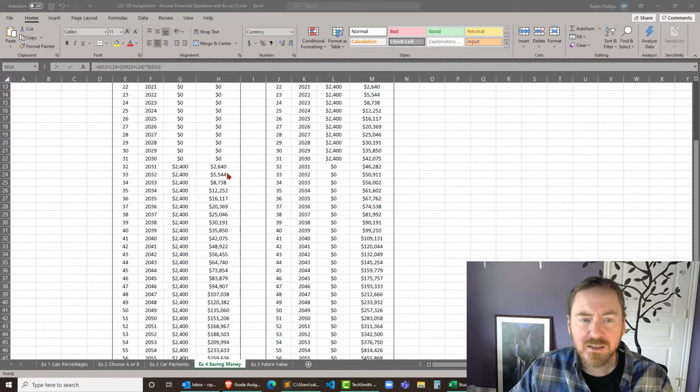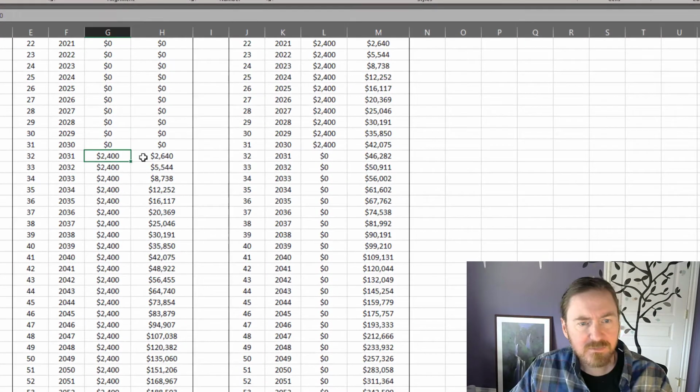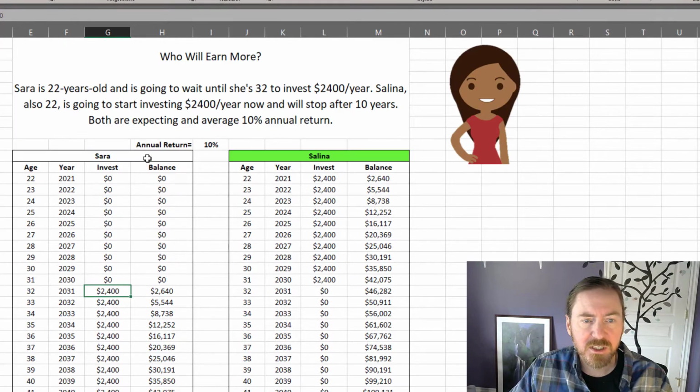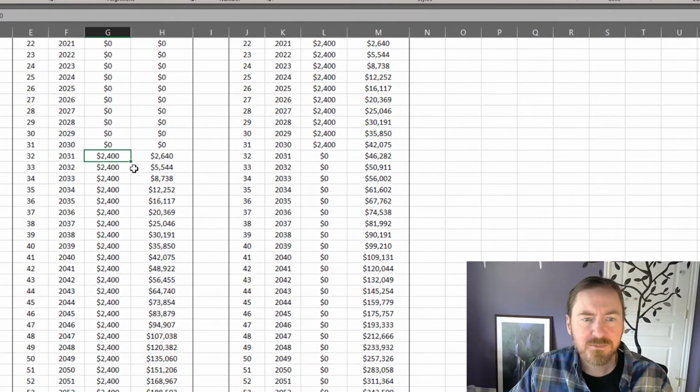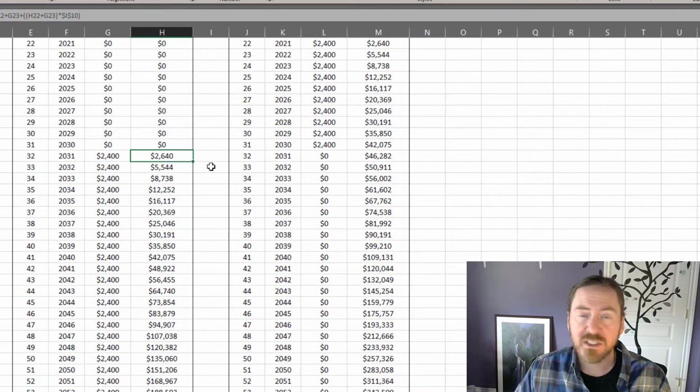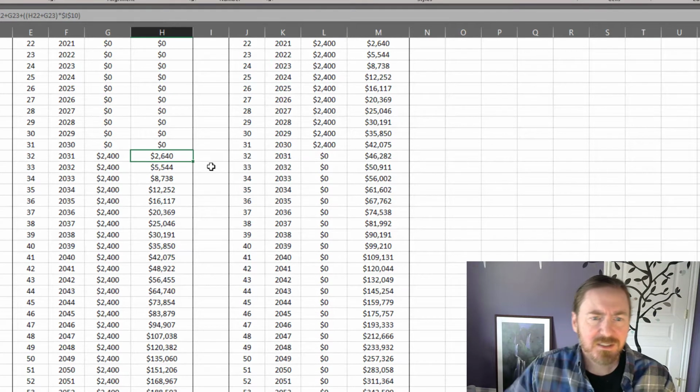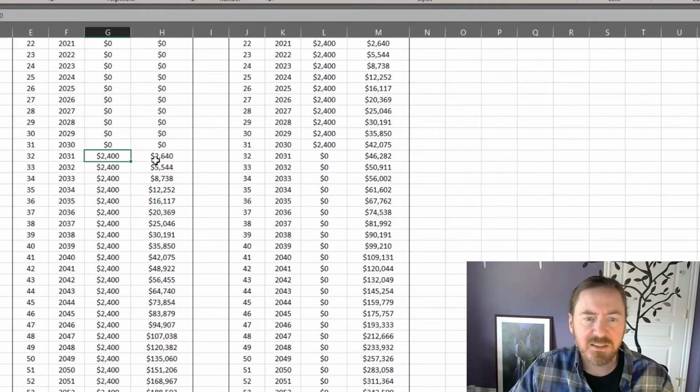And we know they're calculating the returns for a full year because we can see for the first investment year for this first person, Sarah, okay, so she invests $2,400 at the beginning of the first year for her, and then by the end of the year, she's gotten $2,640, which is a 10% increase over that. Fantastic. The way I did mine in the other video was I said, okay, well, she's investing at the end of the year, so the balance at the end of the year for that first year is $2,400, and then we're going to add going forward.